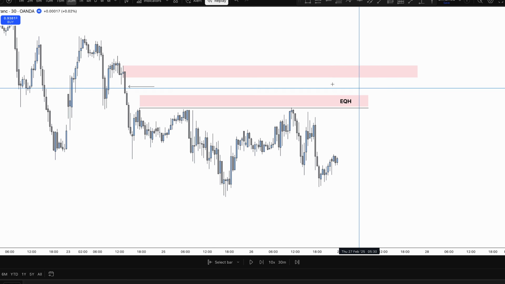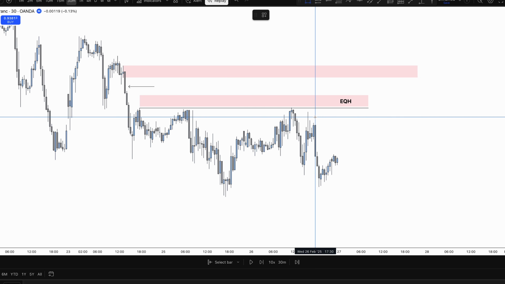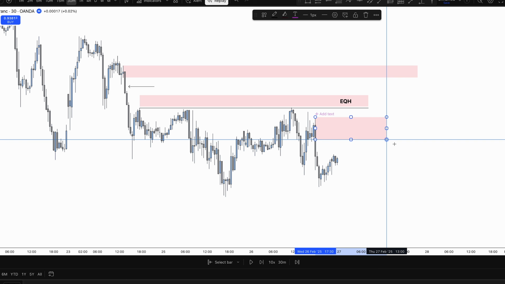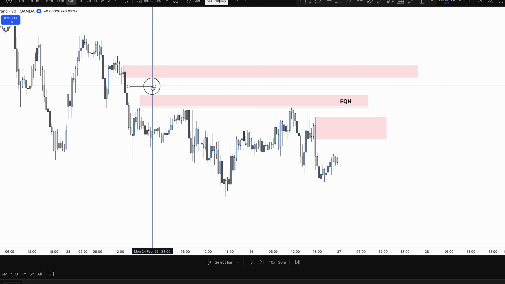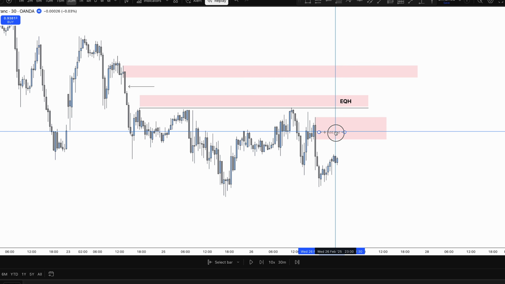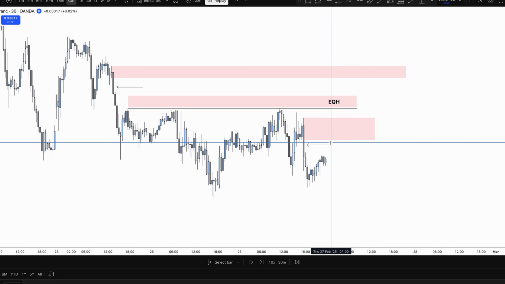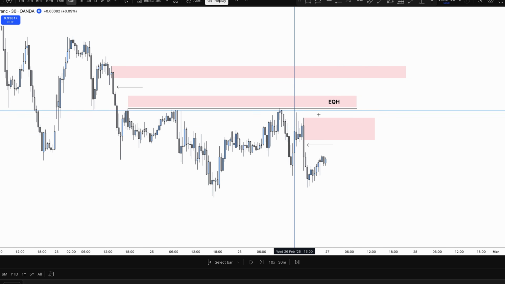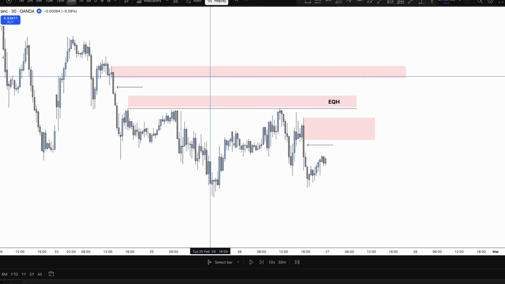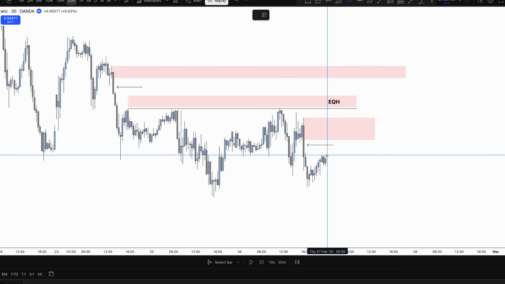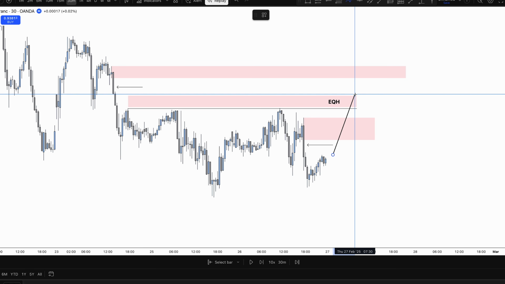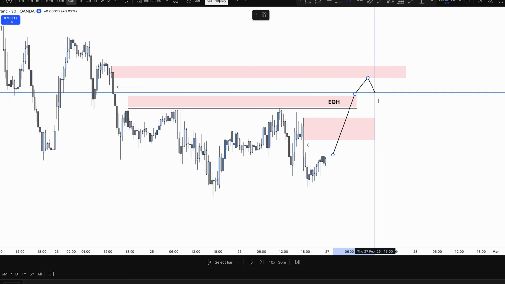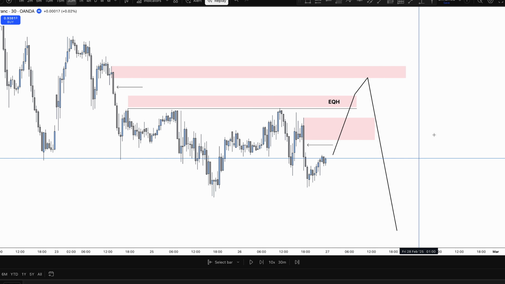Now, when we see the equal high liquidity, we can use that to filter out this zone as a bad zone, a zone that we wouldn't want to trade from. Because although it is a supply zone and it does have imbalance, it's not one we're going to be interested in given that it's sitting underneath a point of massive liquidity. So what we could do if we were looking for a trade here is wait for these highs to be swept and use this near-term supply zone as our actual execution point where we would place our order.